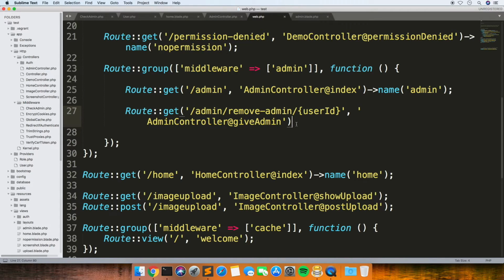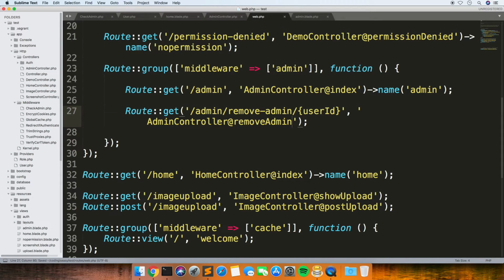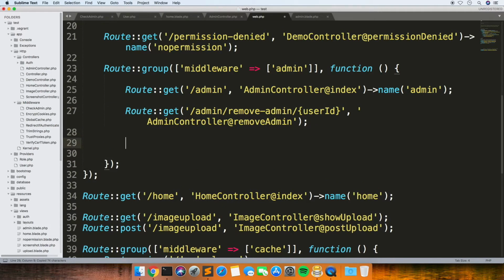So that's the give admin. Oh no, that's remove. So I'll call that one remove admin, and then just copy that so that we can do our give admin as well.